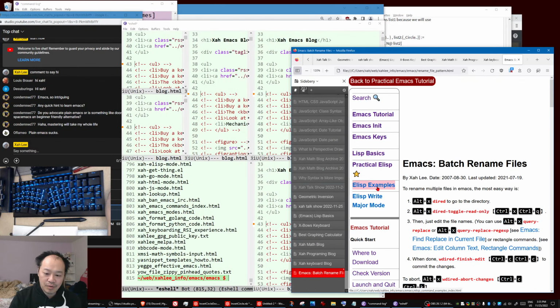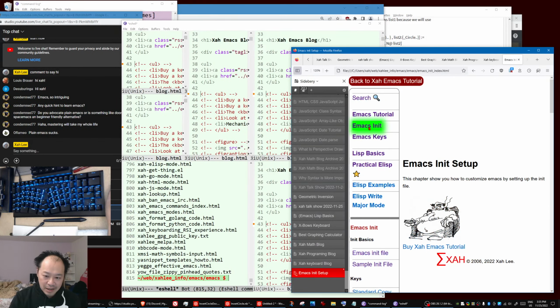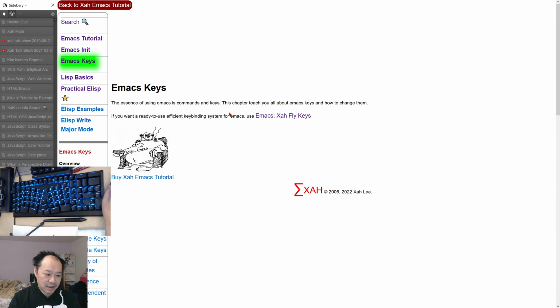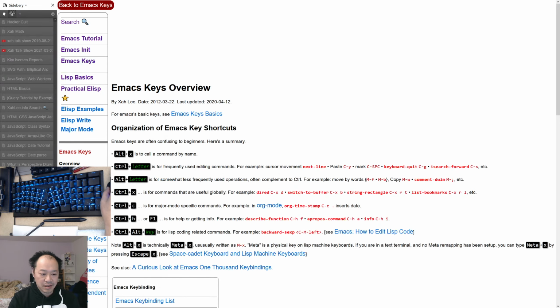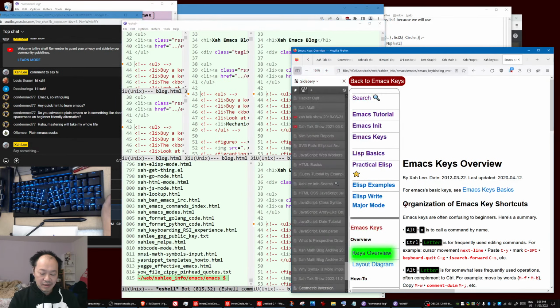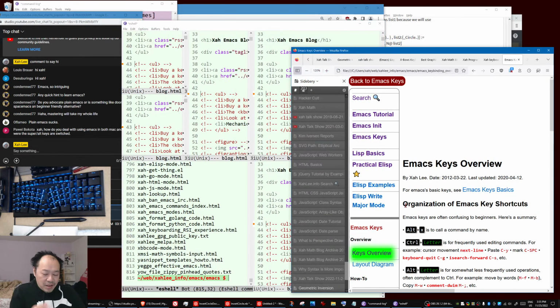Then you'll get to Emacs init, which is a whole lot of things, and Emacs keys, customizing keys, and so on. If you ask me, I would recommend just reading my tutorial. Spend half an hour a day. Do that for 1 or 2 months. Start from scratch. There are too many options, I can't cover everything.